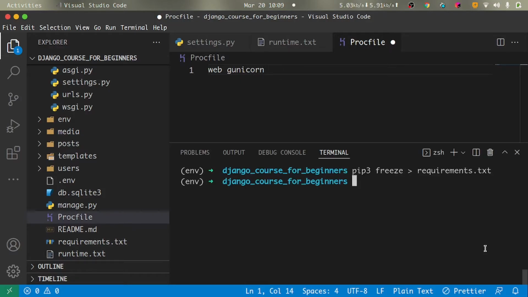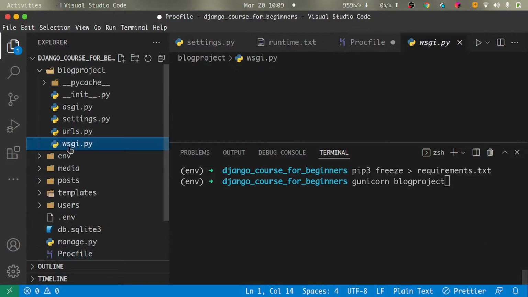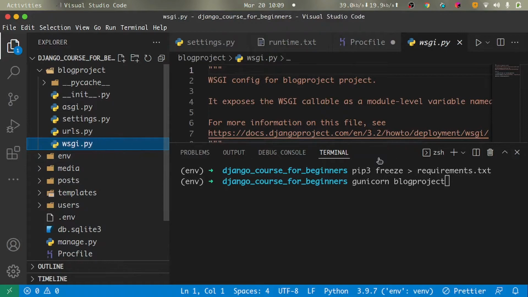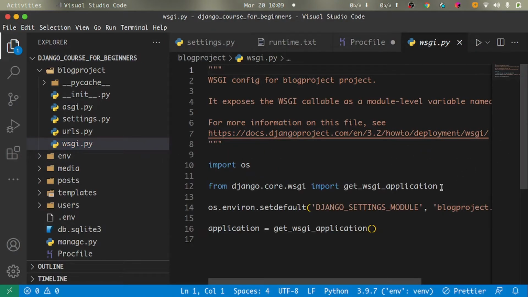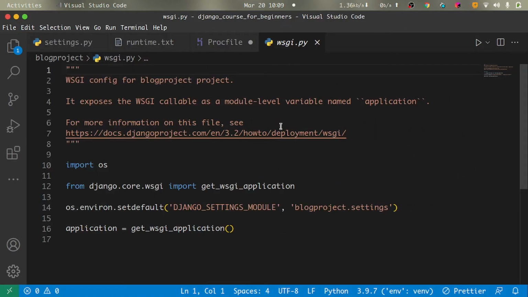So for example, if I pull up our terminal right here, we have Gunicorn installed within our environment. I'll simply call our project folder, which is blog, and then actually it's blog_project, and then within blog_project I'll have to give a call to the WSGI file. This WSGI file is a file that exposes our WSGI callable that can run our application.